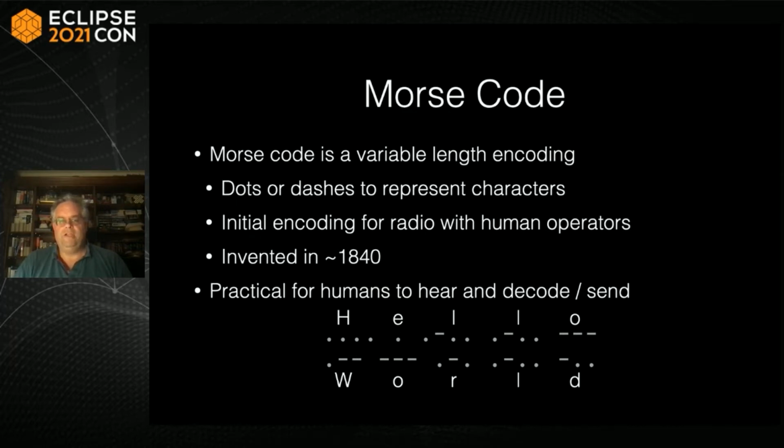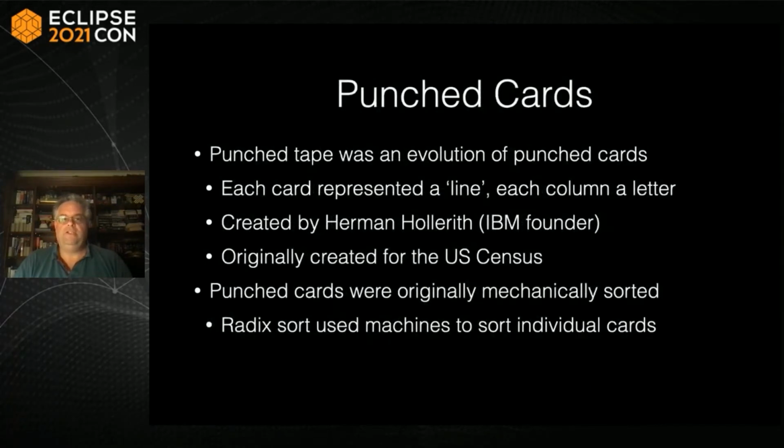Now, dots and dashes are all very useful, but how does that fit in with computers? Well, if we think back to tapes, that's quite good for having a short sequence of things going forwards. But if you want to encode more data, then you need more space. And that's where punch cards came from. Punch cards were used in the mainframe days in the very early era of computing, where you had an evolution of tape, but not as a continuous stream, but rather as discrete units or discrete lines. And punch cards were created by Herman Hollerith, who went on to found IBM, and originally created for a US Census card. And punch cards worked by having a sized amount of card with vertical punches marked inside them.